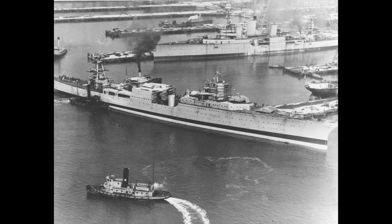Having spent almost 3.5 years on order, she practically flew down the slipway, launching in early September 1929, a year and a third after the keel was laid, and commissioning into the fleet about 9 months later in June 1930. Built at Newport News in Virginia, she spent the rest of 1930 in the Atlantic, which included a stopover in Texas to visit the city that she was named after, before heading to the Pacific Ocean, which is where she'd spend almost all of the rest of her life.